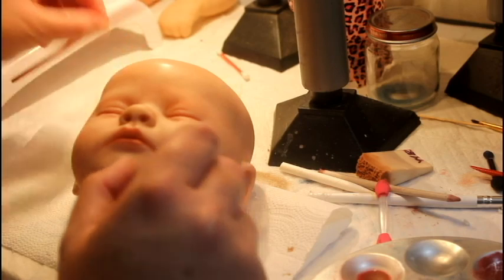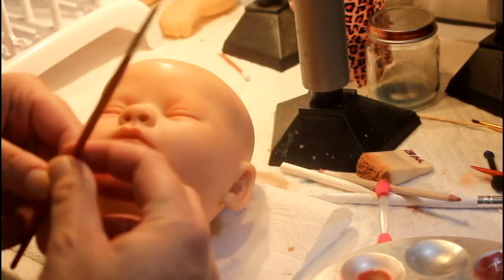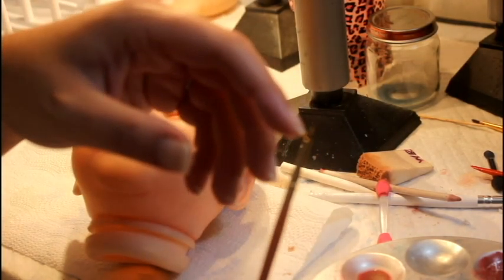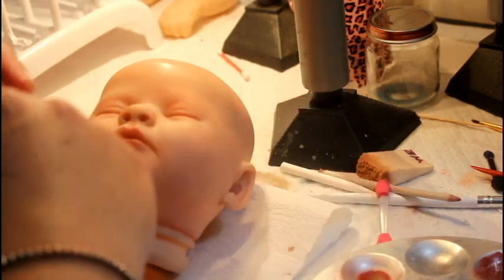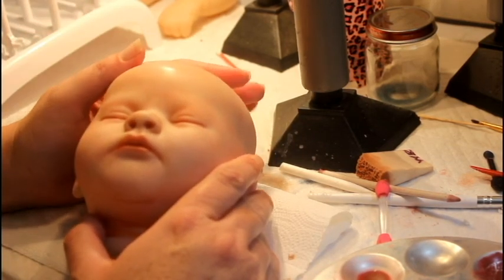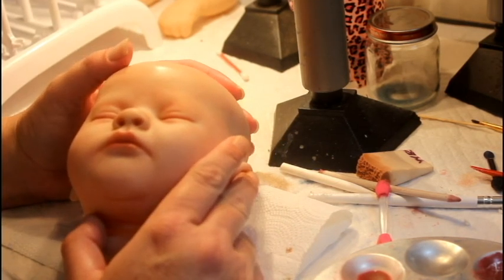When you mix your paint up, you're going to want to get your paintbrush with as few hairs as possible. Hopefully you can see that. I've got all the hairs plucked out of this except for like one or two. And I do paint my eyebrows when I have to, like with customs and things like that. But otherwise, it's rare that I have to paint my eyebrows.